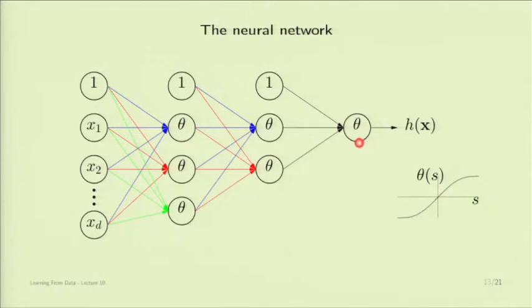But for the purpose of this lecture and the derivation, I'm going to consider all these thetas to be the same, and all of them will be these functions that I'm going to describe mathematically in a moment. Okay? So this is the neural network. It has the same rules. It's feed forward. There is no going back. There is no jumping forward.